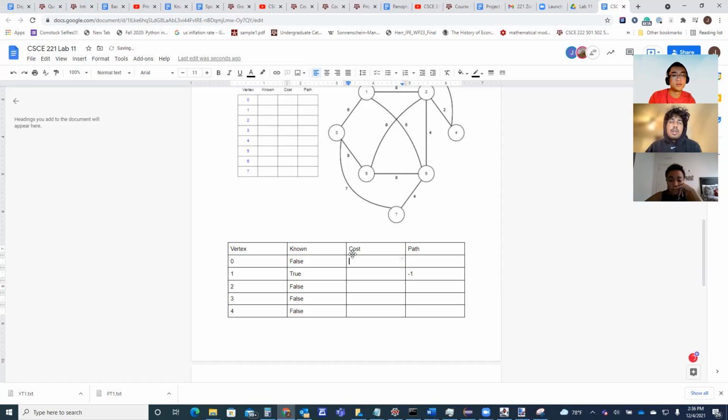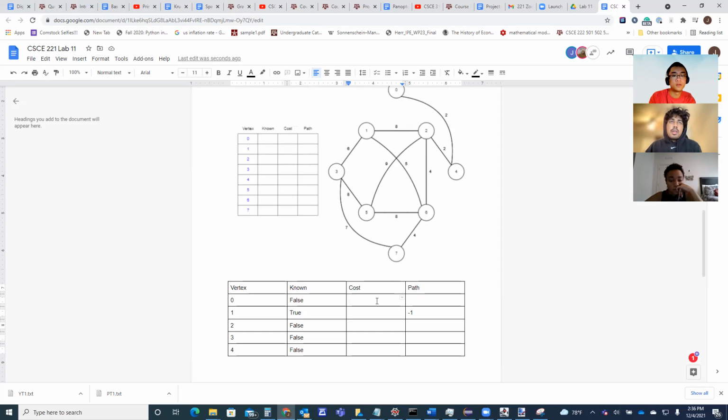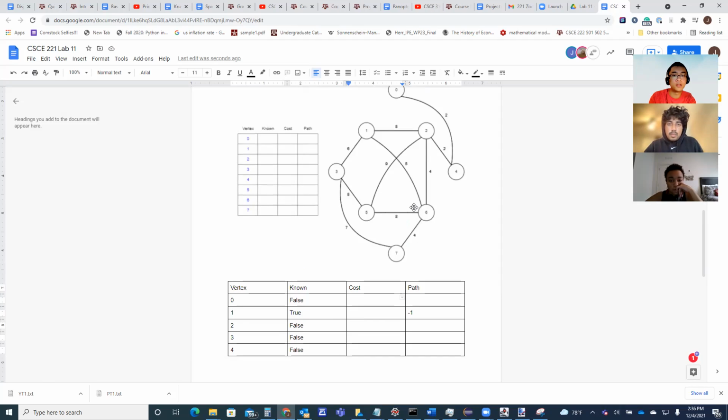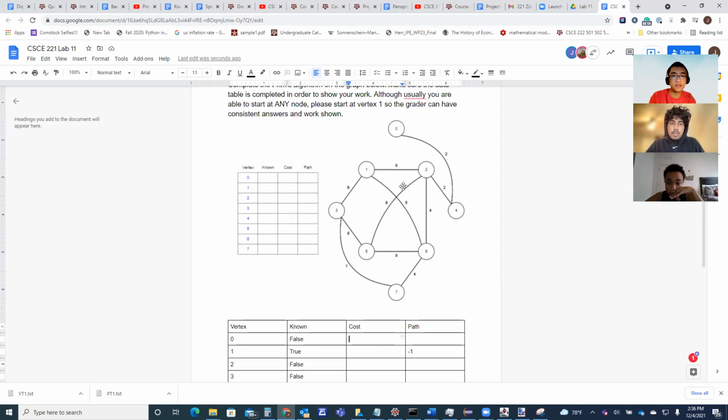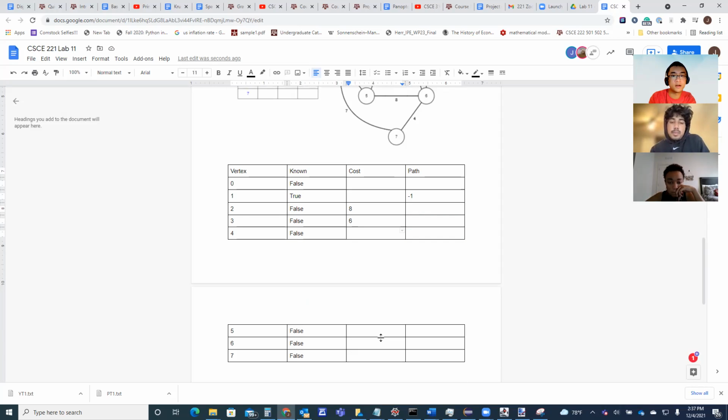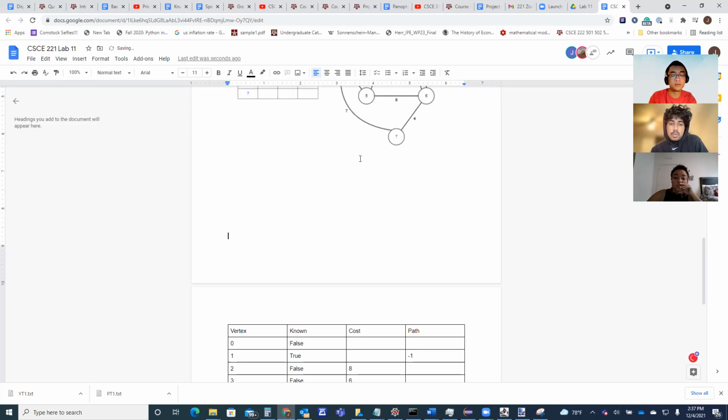Okay. Yeah. And then so the cost is all, what is it? So we're starting at 1. There's only 2 costs, I think, or there's 3. You can go to 2, which has a cost of 8. You can go to 3, which has a cost of 6. Then you have 4. No, wait. It goes to 1, 2, 3, and 6. And then 6 has a cost of 5. Here, I think it's better if this is all in one table.